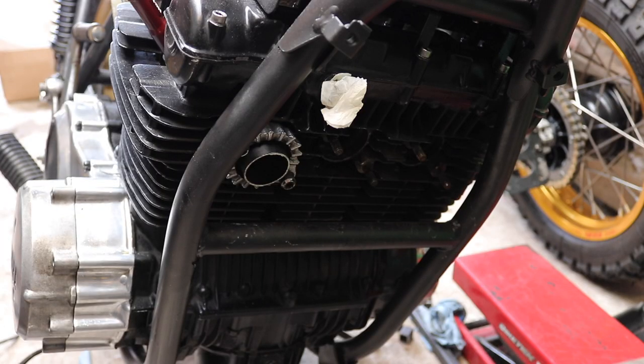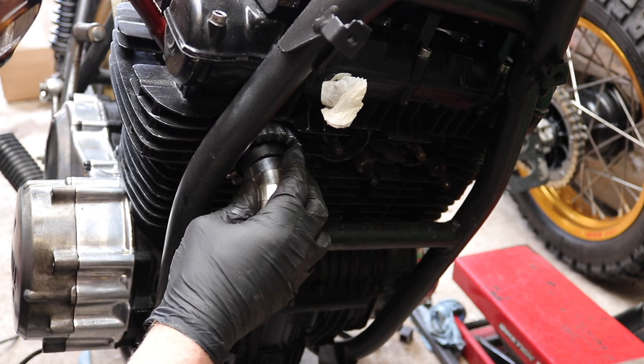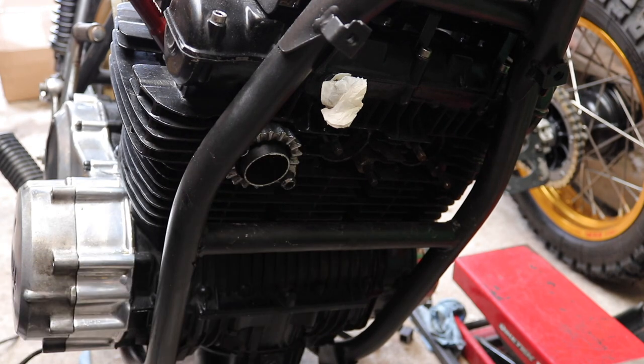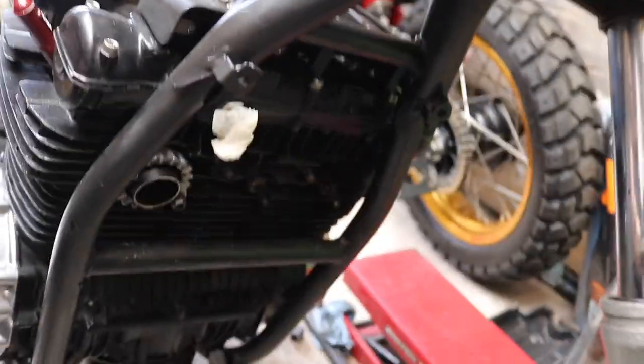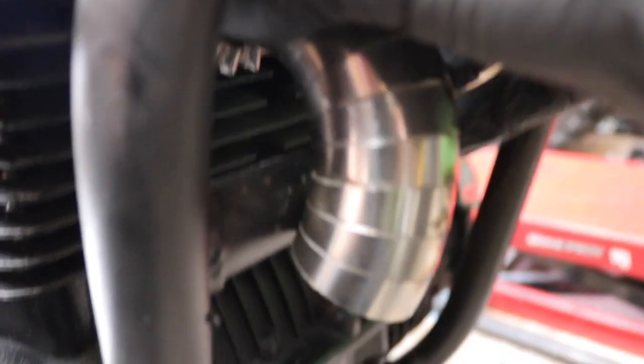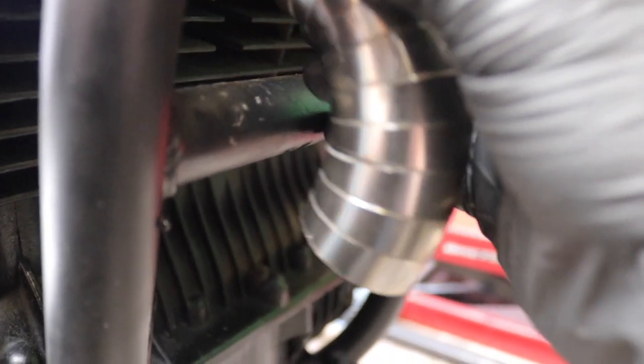So we've got quite a short area. And we've got our pie cut, already made 90 degrees. So you can see that fouls this. That's hitting off there. Let's try and get a better shot for you. Also, that pie needs tightening up on the bottom here, I know that, but... So what I need to do is bring that out to about there. So I need a section about that length to weld on.